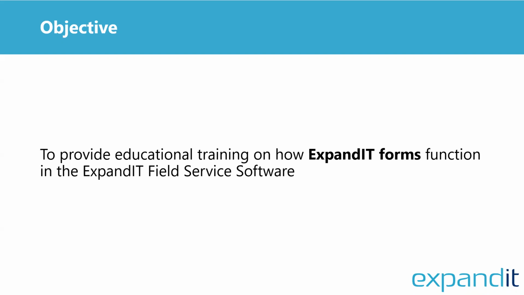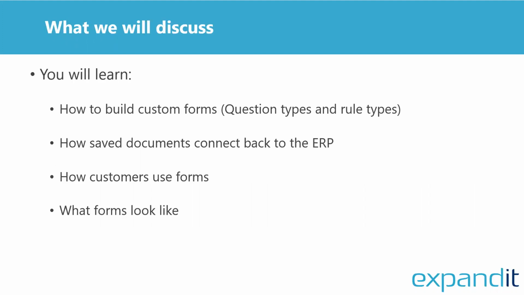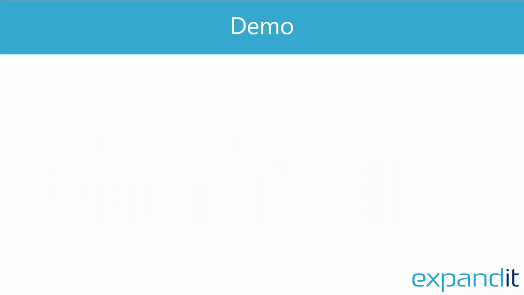So what is the main objective for today? The main objective is to provide a high-level education on how ExpandIT forms work within the ExpandIT software. And during the session, Taylor will go over how to build custom forms, so question types and rule types, how saved documents connect back to the ERP, how customers use forms, and what that form actually looks like at the end. So now I'll hand it over to Taylor to get started with the demo.